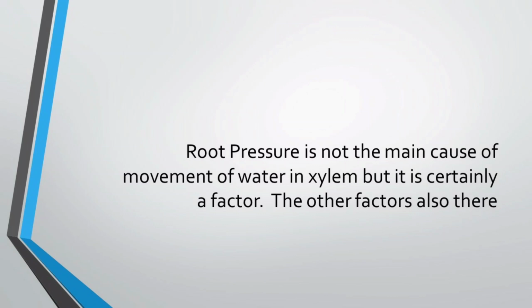Root pressure is not the main cause of movement of water in xylem, but it is certainly a factor. The other factors are also there that we will discuss in our higher classes. In this way, the water absorbed by the root reaches the xylem, and from there it will be pushed in upward direction and transported to each and every part of the plant.